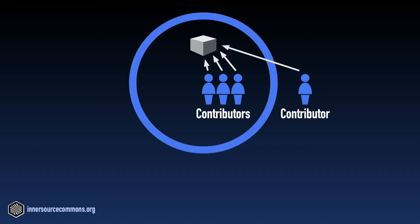The contributor might not be part of the community, as represented by the circle in the slide. They might be sent by another team to develop a feature that the team needs. This is why we refer to contributors sometimes as guests or being part of a guest team. The contributor is expected to fit in and conform to the community's expectations and process. The trusted committer, on the other hand, is always a member of the InnerSource community and they are sometimes referred to as the host.